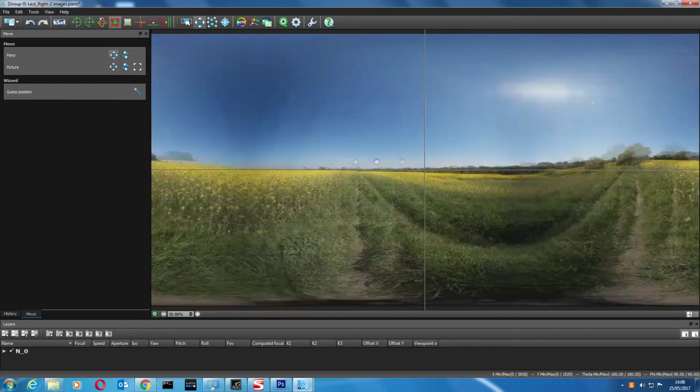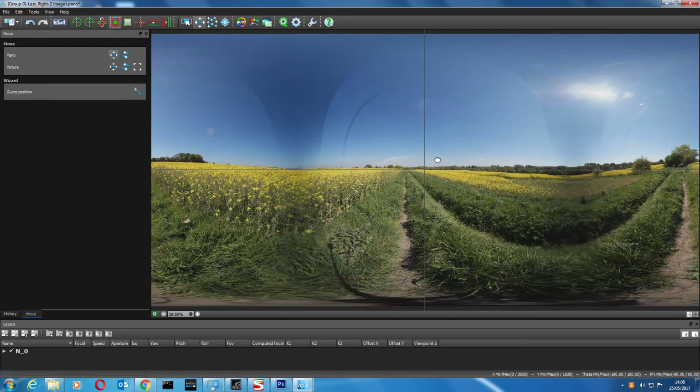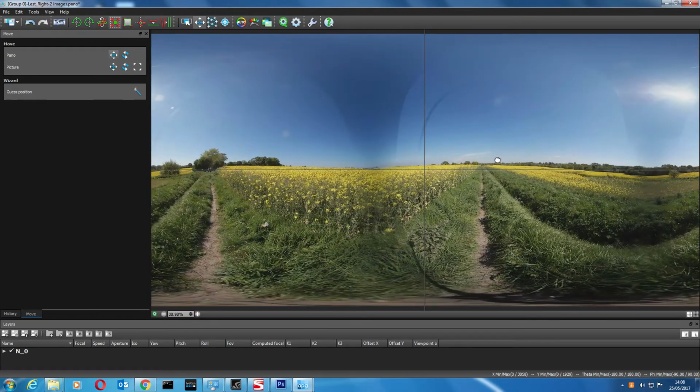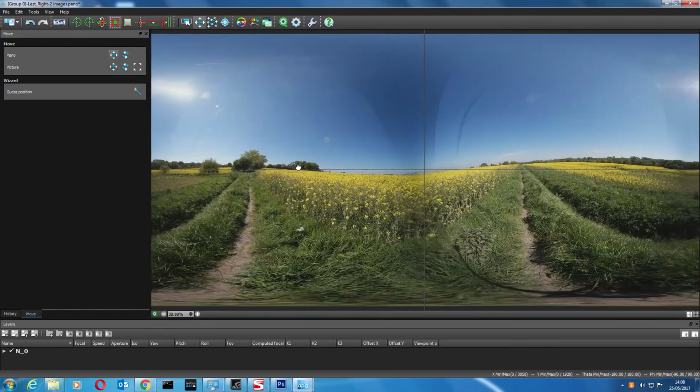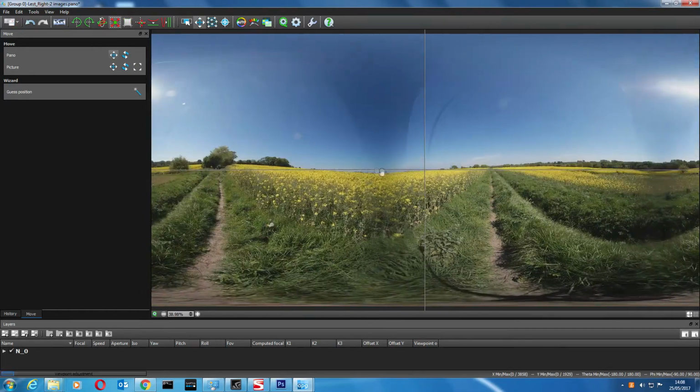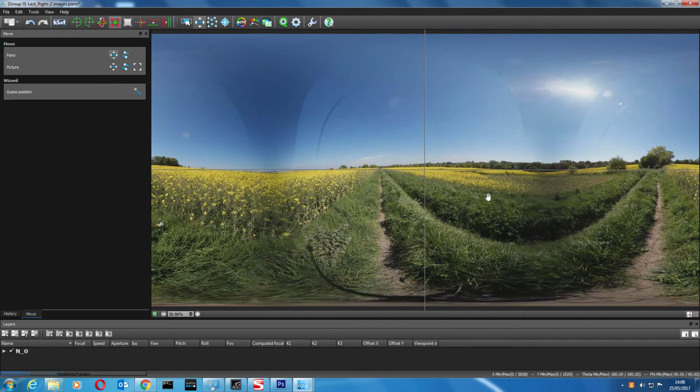Now also, we can alter what you're first going to see when you load up your 360 photo in whatever viewer you're going to use. So at the minute, that is looking at the front lens. If I wanted to look at the back lens, or at the side, whatever you want, you can easily move that about there. Okay, so I'm happy with that at the minute.